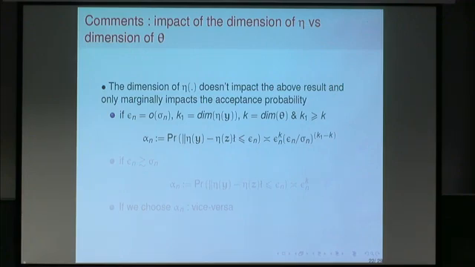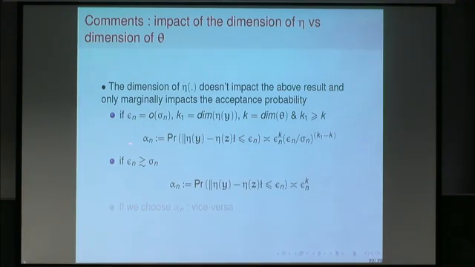And so here the dimension of eta hasn't played any role for the moment. We are not paying any price for the dimension of eta. And the dimension of eta plays a role only when you look at the probability of accepting these thetas when you simulate them. And you can look at it when you look at alpha n, the probability of accepting new data from your prior, essentially. And that's how you see the dimension of eta coming in. But actually, it doesn't play such a role. You're not killed by the dimension.